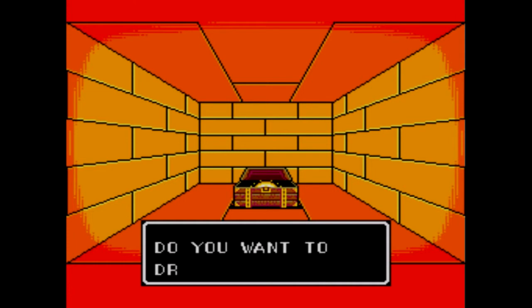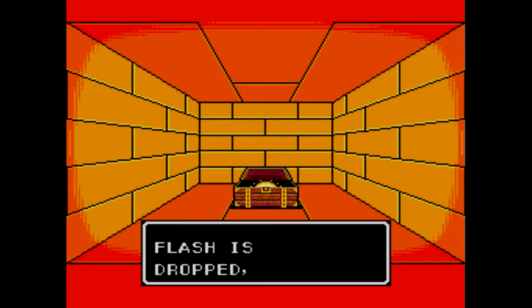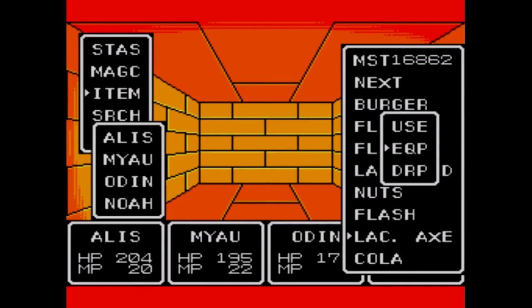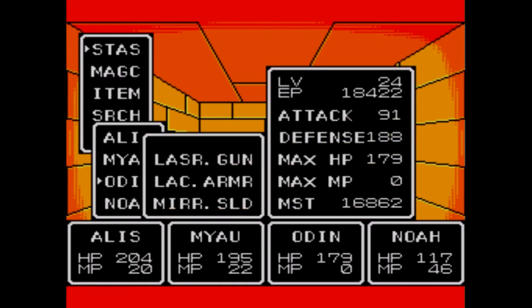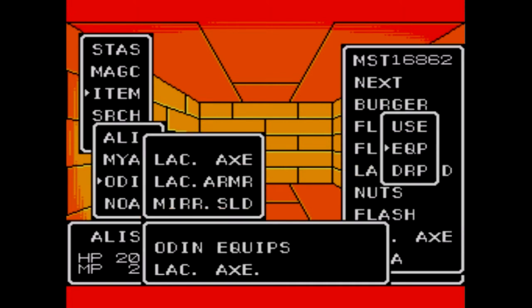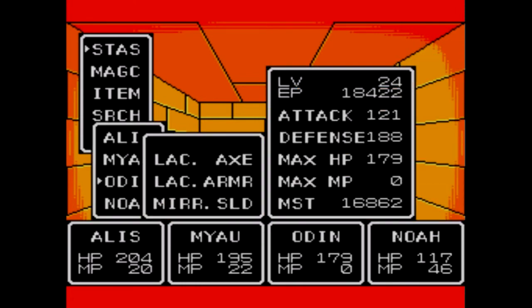Found Laconian Axe. Yes, I want to drop something. You know what I want to drop? A worthless flash. Well, it's been a fun run. But, Odin... let's do this. Stats. Odin. Note his attack stat right now is 91. Item. Laconian Axe. Equip Odin. 121.